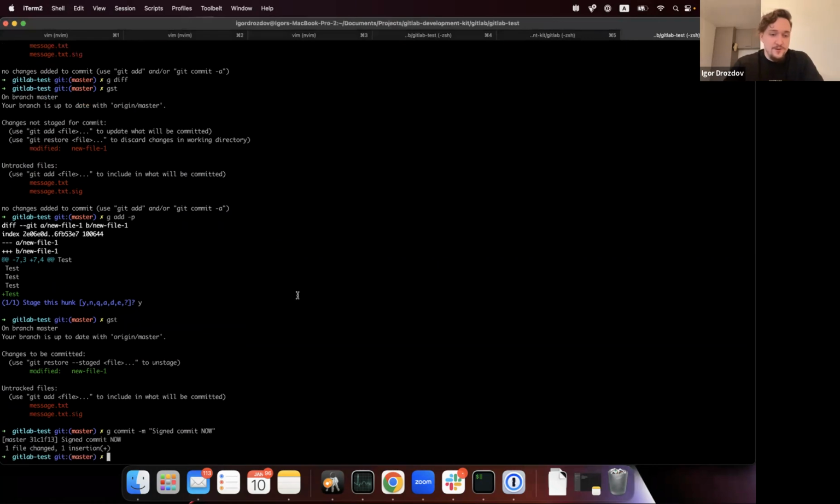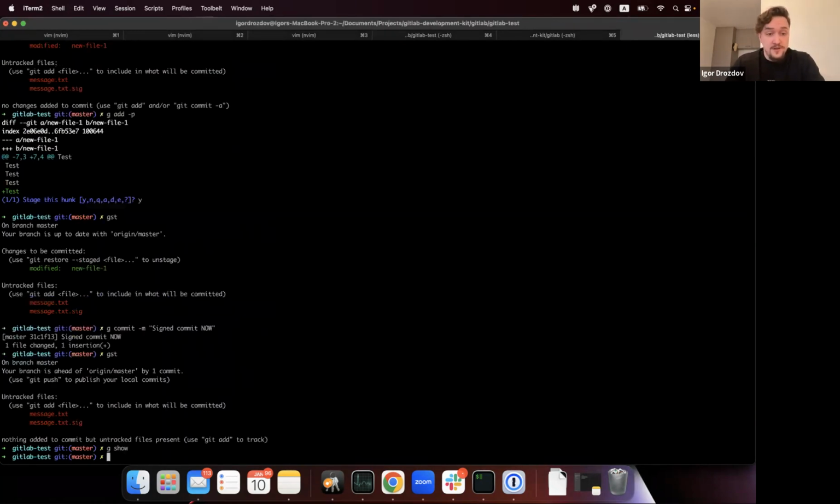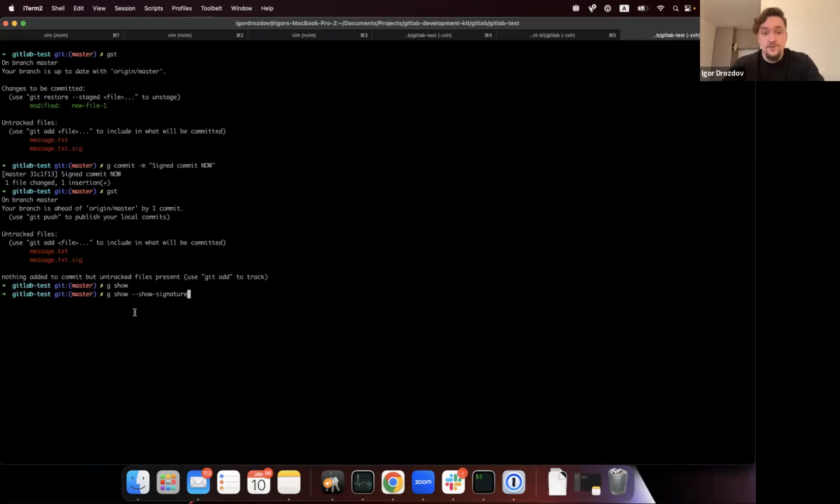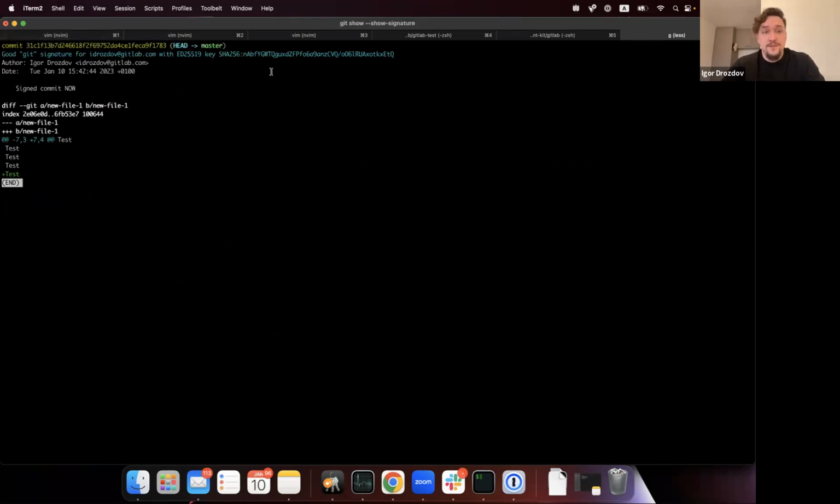So it actually works like this. And now our commit is signed, and it can be viewed by using the show signature option for Git show. It shows that this commit has a good commit signature with this particular fingerprint.